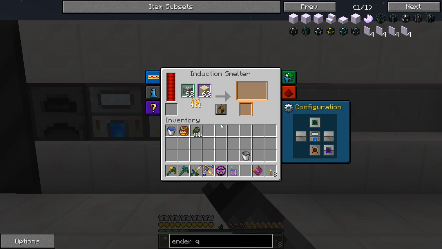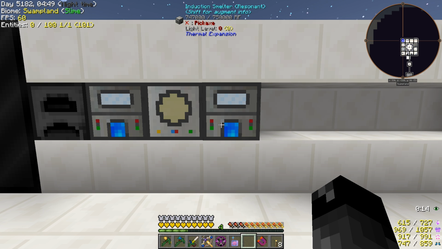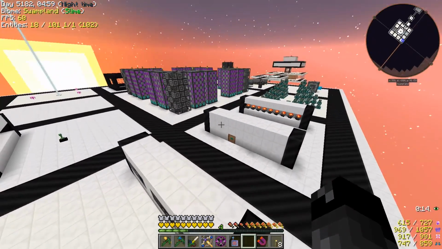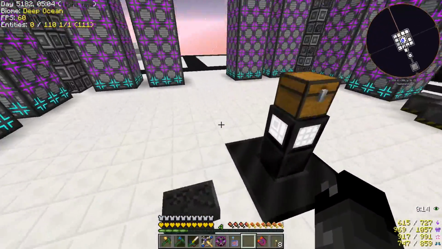So our secondary one is specifically doing ferrous, so we have a large amount of that. And as we need other ores, we'll probably continue adding either another induction smelter or reusing this one for that and adding the ferrous over here. I don't know. But either way, we have a large amount of that ferrous being made, which is great.